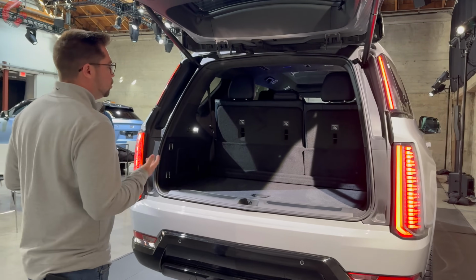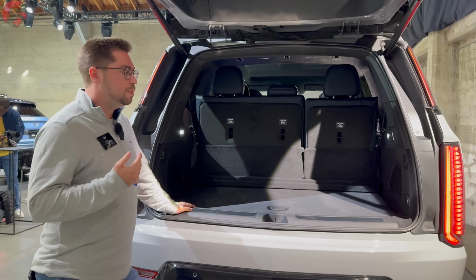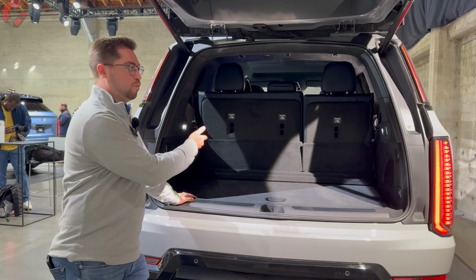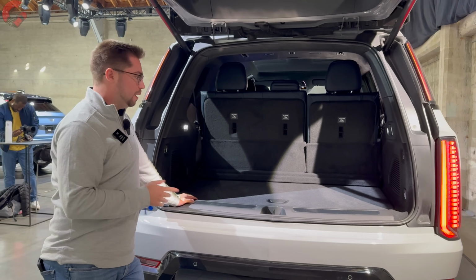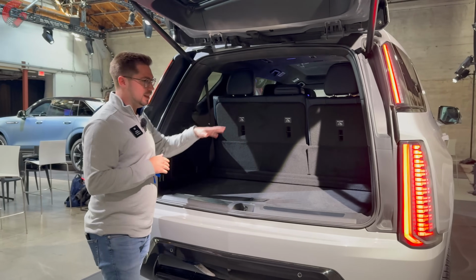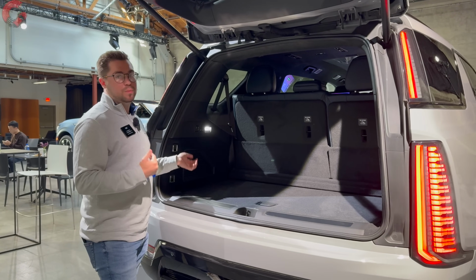All right, and let's also talk about the cargo capacity in the IQL. Now, that is also improved. However, it's not going to be as drastically improved as the third row area versus the regular Escalade IQ. We're only sitting at about 1 cubic foot more space behind the third row seats, according to Cadillac. Although, seeing it here in person, it does seem like you have quite a bit more space.